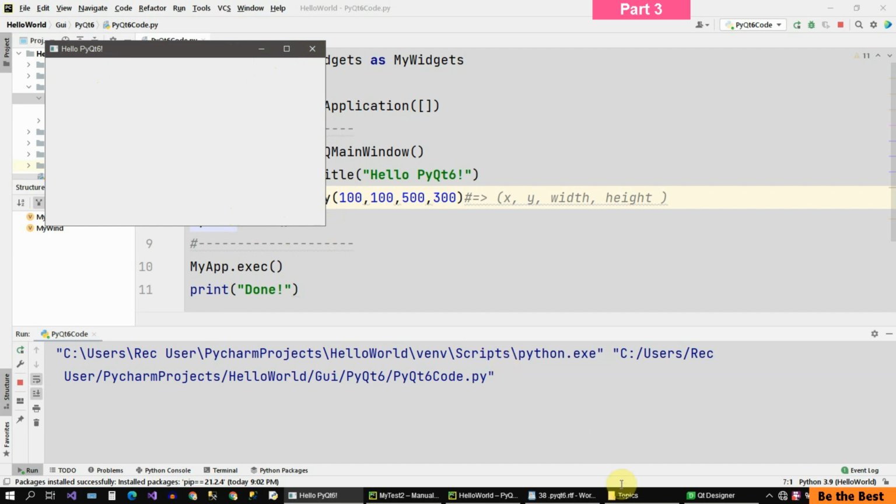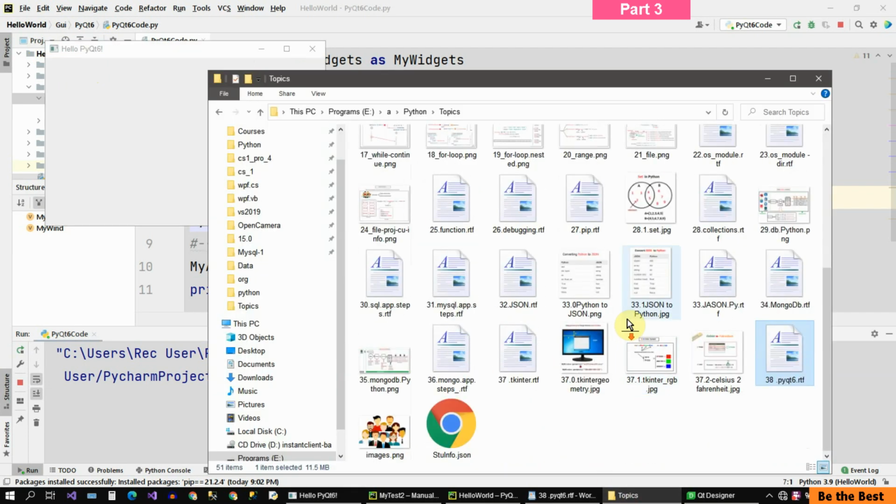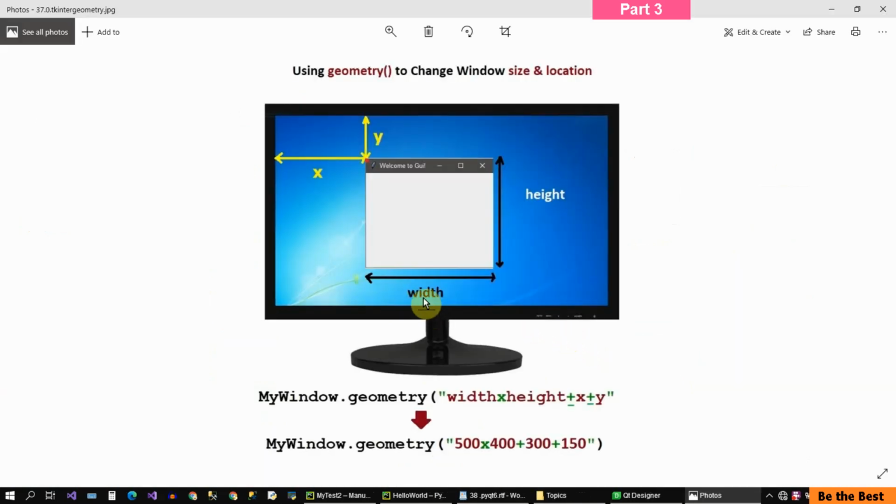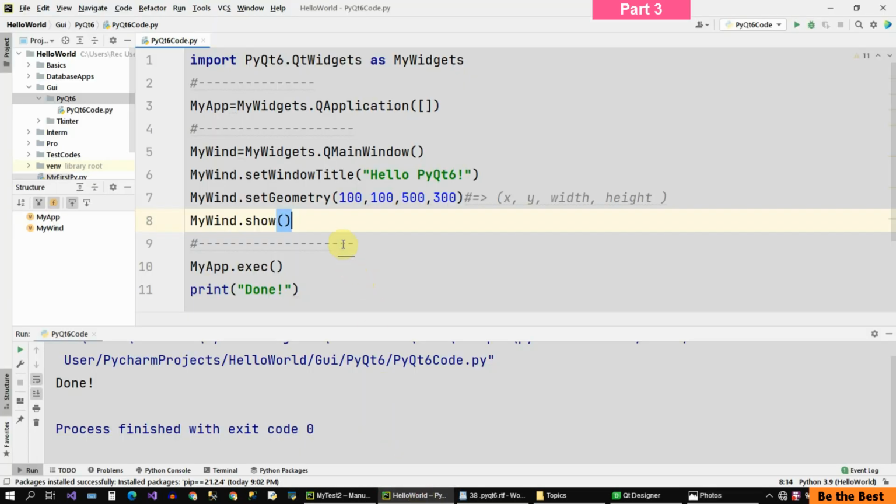And previously I talked about how to work with Tkinter. So we had an image like this, and let's run it. As you see in this image, we have the x, the space from here up to here, and also the y, then the height and the width. Previously I talked about this, so we can use this structure for working with the geometry or the location and width of the window.